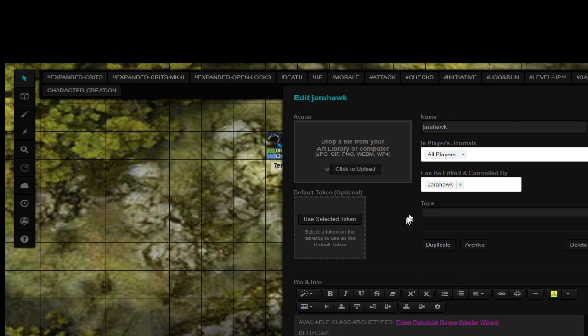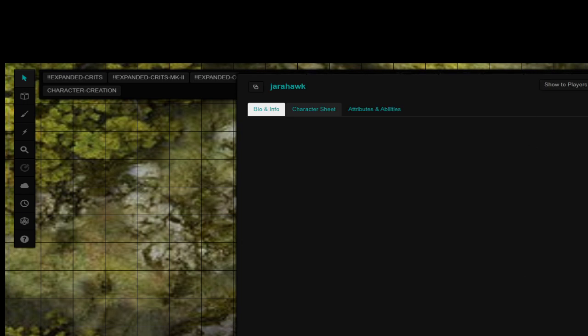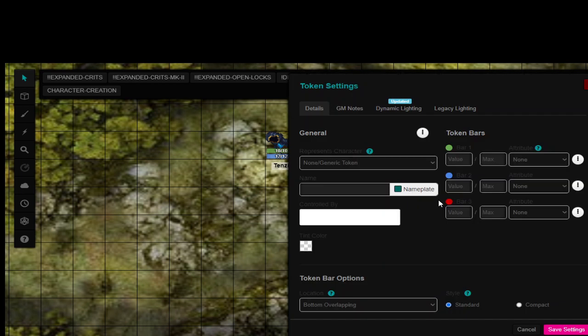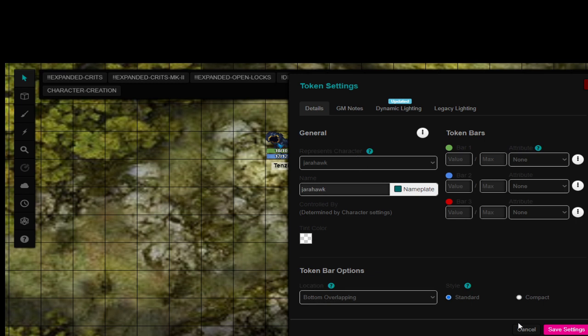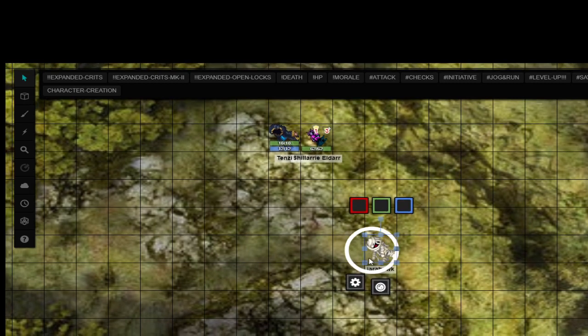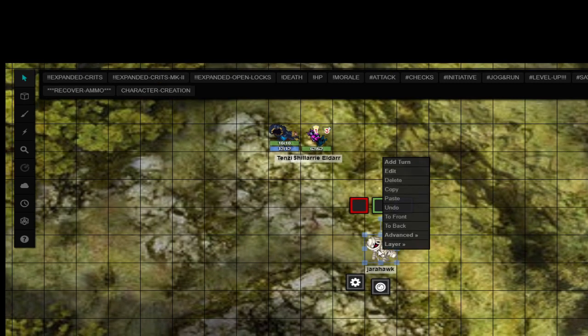So if you have any secret information about your character, please don't put it on your bio tab, because everyone's going to read it. Okay, so you can now edit your character sheet, and I'm going to connect this token to your character sheet so that you can have control of it, and roll stats. Okay, so this is your token for now. It's just this little mummy thing.